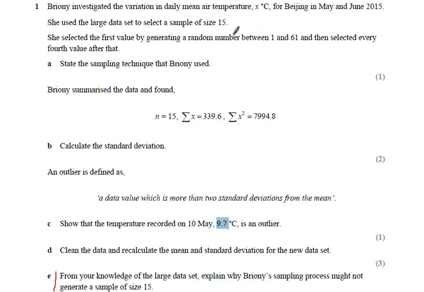She's just assuming that for the 2 months they've got a piece of data every single day. If there were some days that there was data missing and that happened to be one that she landed on with her every 4th, then she might not get a full sample size. But from your knowledge of the large data set, well, I don't remember seeing any data missing, though I didn't look at everything, to be fair. So I think that's an odd question and answer combo that they've put in. So if that one's not so clear, I think we'll put that down to an odd question.